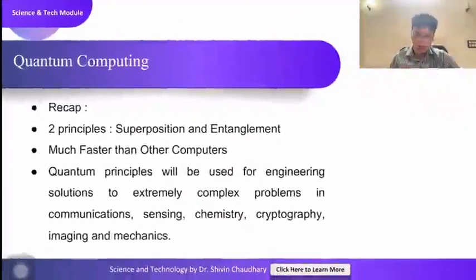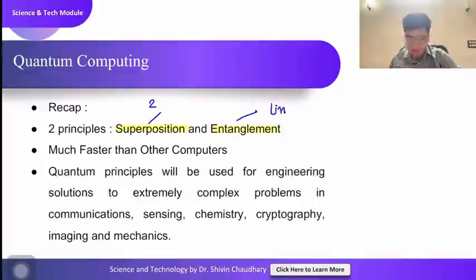So let's take a recap. There were two principles, superposition and entanglement. This we've understood. Now, if you have understood, superposition means two states at once and entanglement means linkage. This much is enough for any question that UPSC will ask you on quantum computing. But I had to give you a slight background so that later it is easier for you to read further, right?